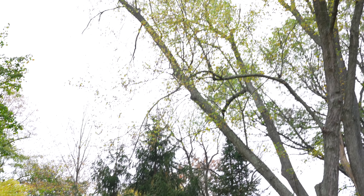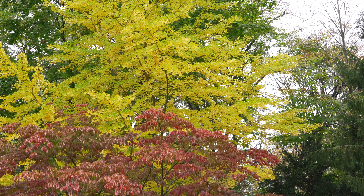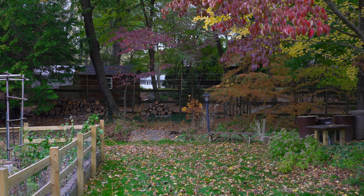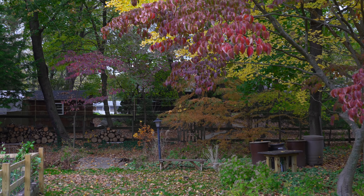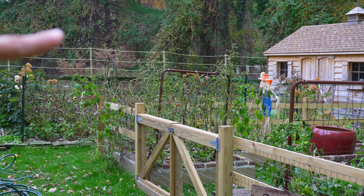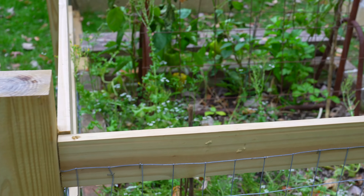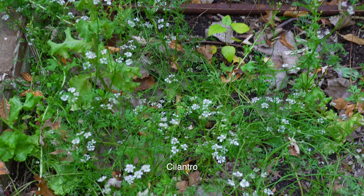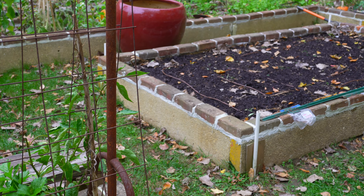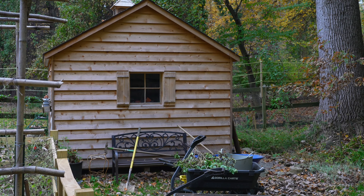Here are the rocks that Jason got for free from a Facebook Marketplace listing. The trees not only provide extra protection for my cut flower garden, but they are also home for so many animals that I love — the birds, the insects, the worms, squirrels, chipmunks. They are just beautiful and they add so much natural character to my garden. The little bridge there is the path to our wonderful neighbor who also values wildlife. And right here is our vegetable garden.